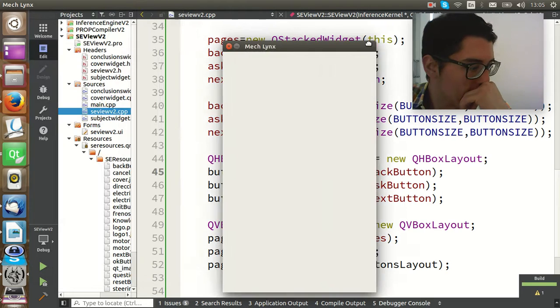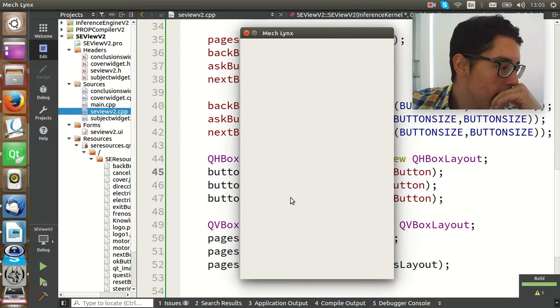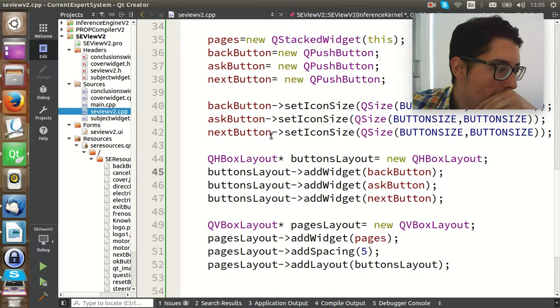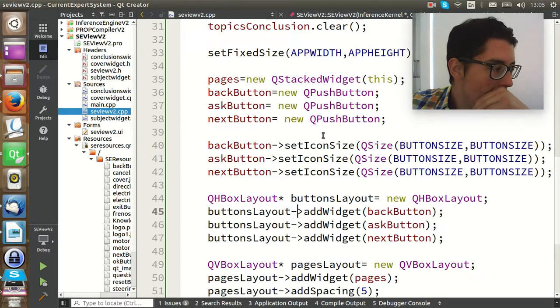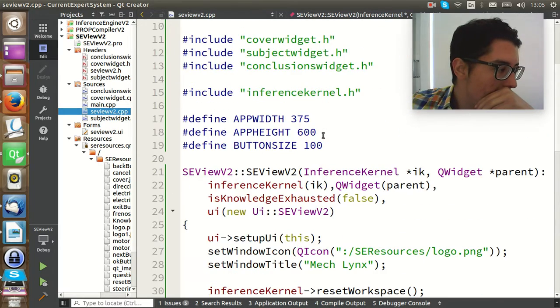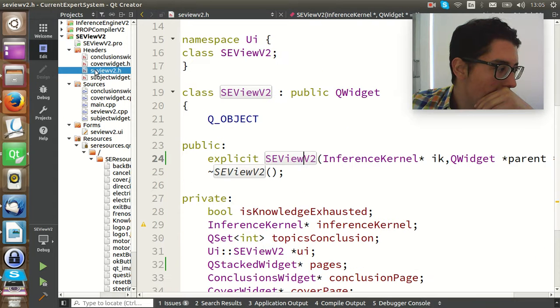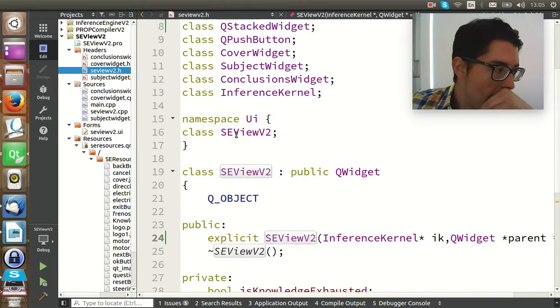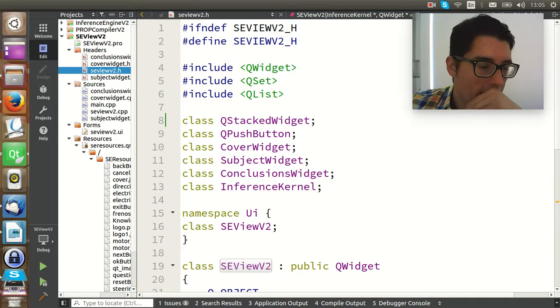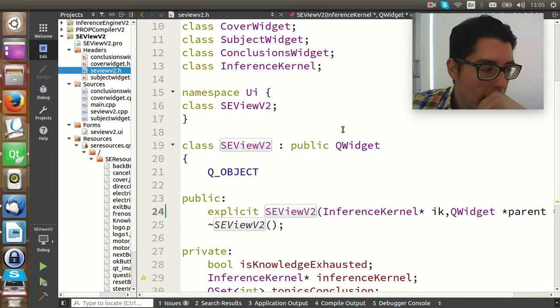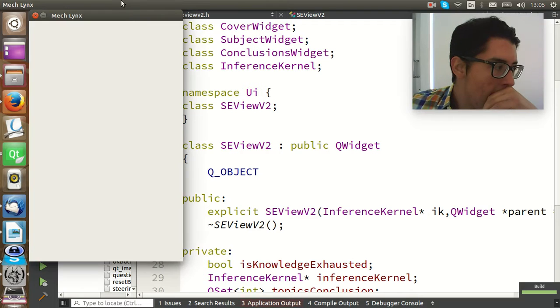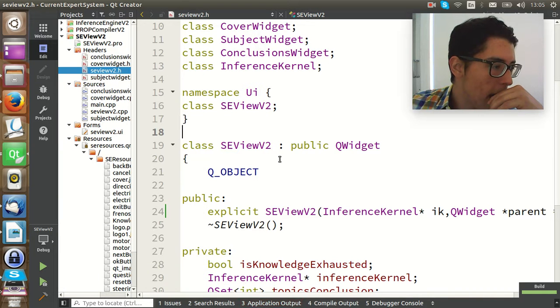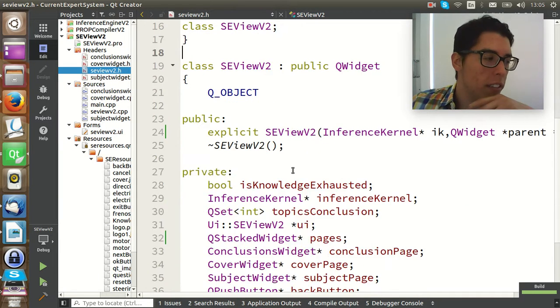It didn't work. Oh no. Okay, it has the correct size.